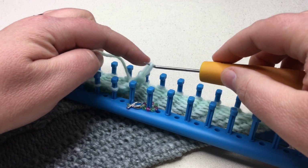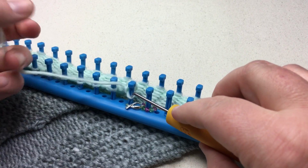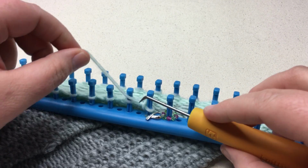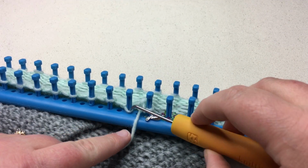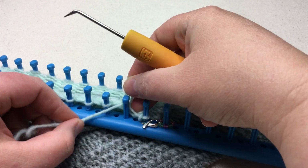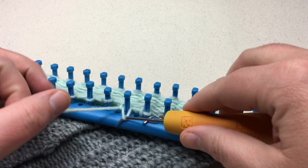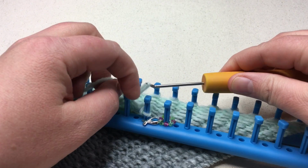And then I'm going to move it down, and now this becomes my first stitch again. The next thing I do is use the next pattern that happens, which is a purl stitch. So I would normally purl on this stitch, and so I'm just going to do that, and then I move it over to that first stitch and I lift up and over.